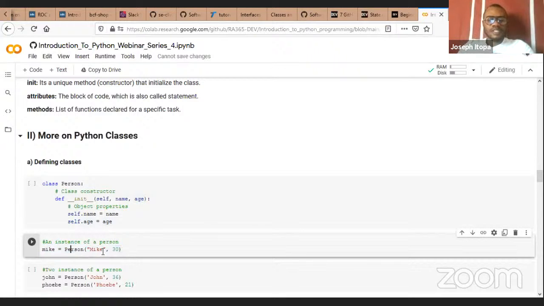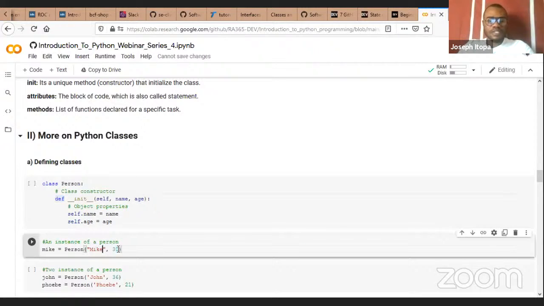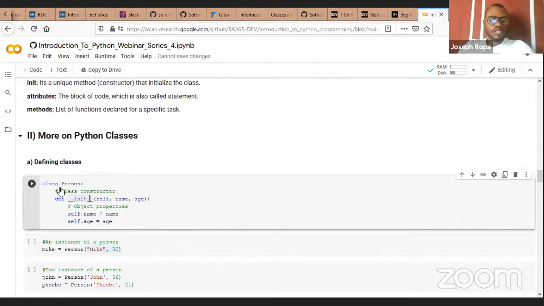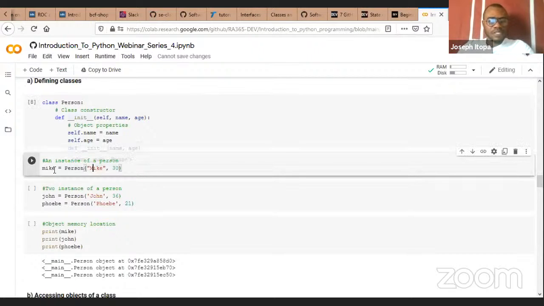What makes it an object? It has an attribute in it, and it's going to be making use of a function, which is the def here, to store the data, which are the attributes. So we'll run this. You see nothing. So we come here, we now say, okay, person, the person is Mike. We have the name and the age. So we run the object.